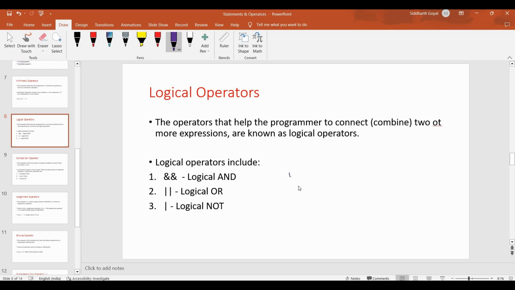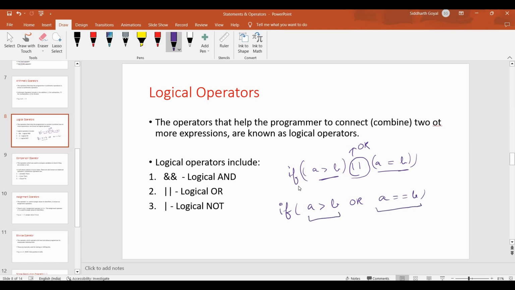For example, if I say a is greater than b, or a is equal to b, then if any of these two is true, this is the meaning of or. In programming we use this symbol instead of or. So that is the logical meaning.